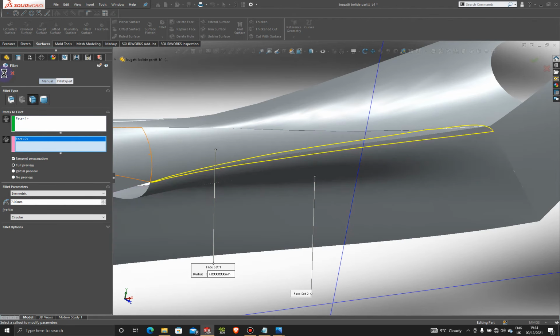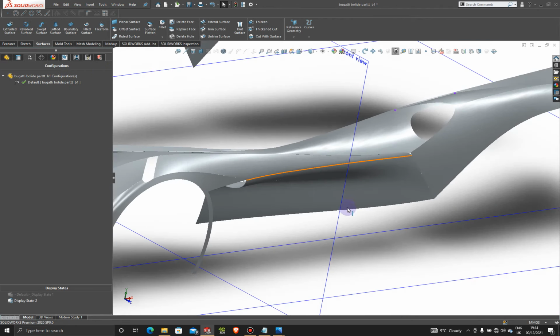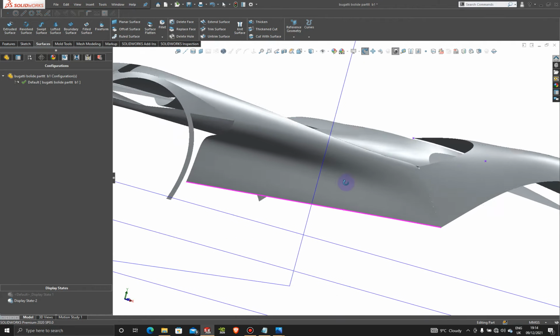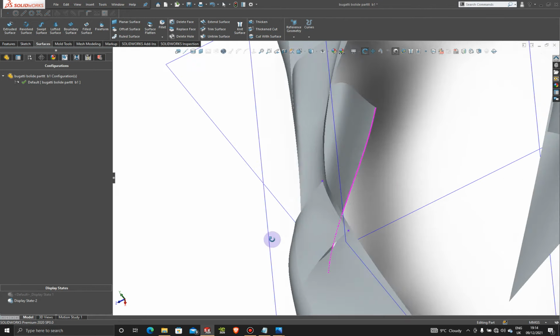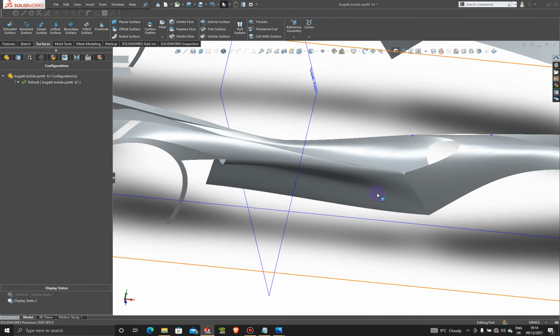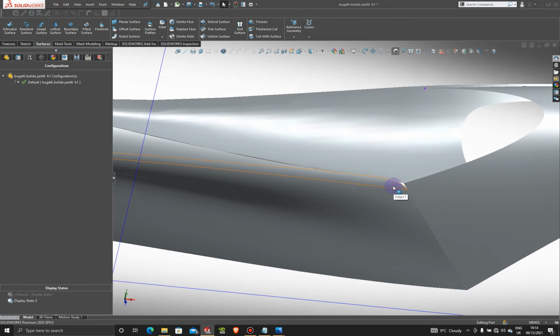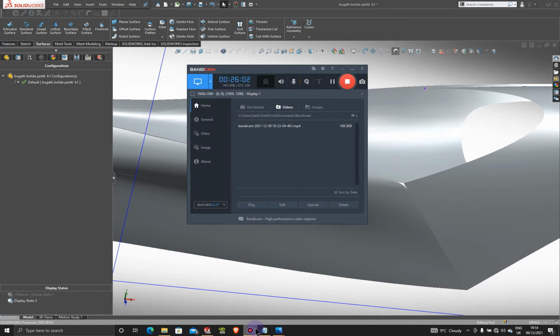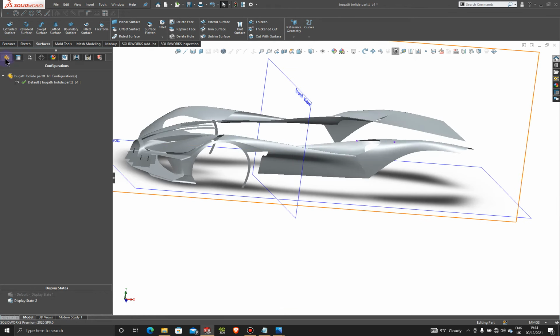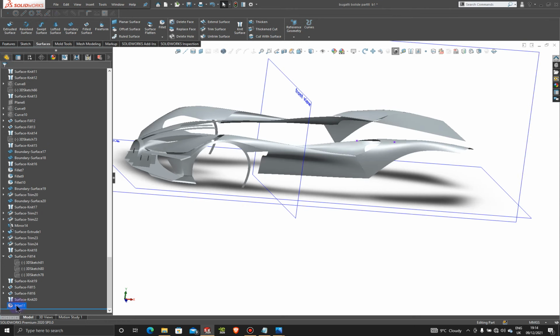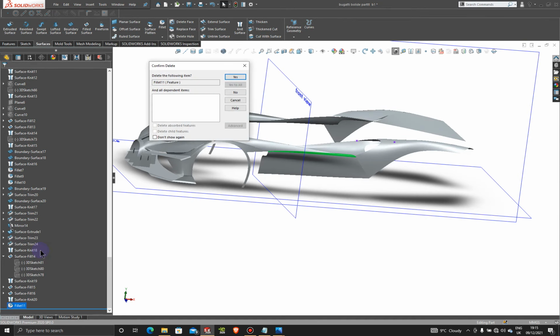And let's have a look at the surface. Okay, so it creates some things here that we are not happy about. So let's go back in the feature tree and let's delete that fillet.